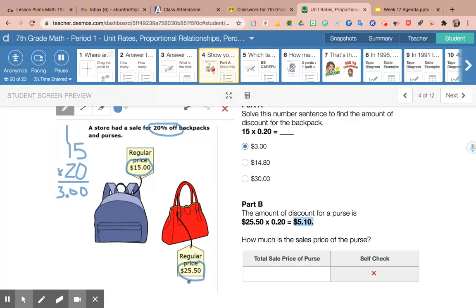So then show me what you do over here on the whiteboard. Show me if you're adding, subtracting, multiplying, or dividing the 510. That way you get full credit. And remember, it's money, so you want 2 numbers after the decimal. Even if there's not a 0 there, you want to add it there because it is money.